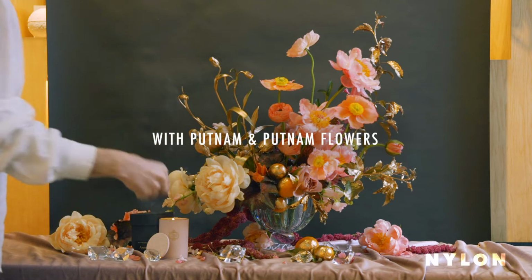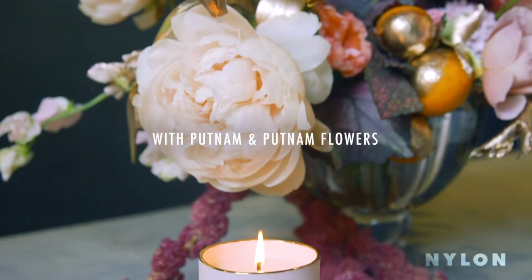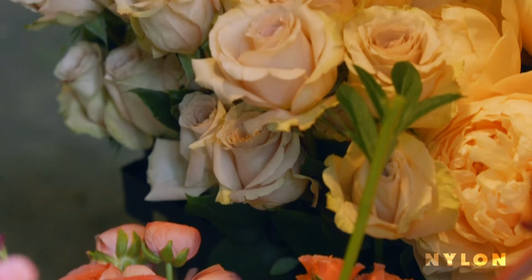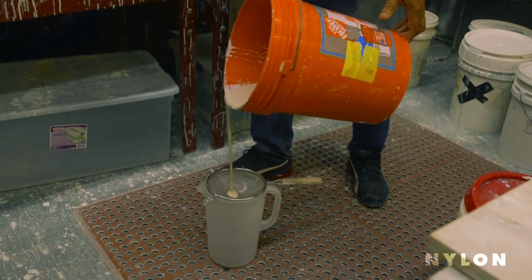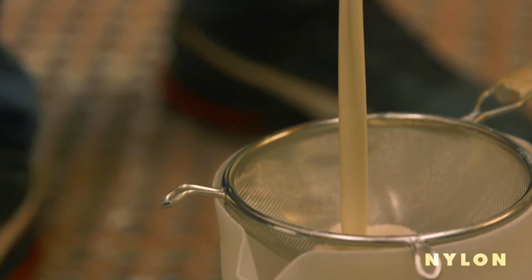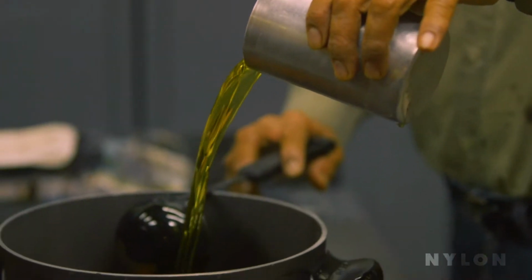The name Amnesia actually came from one of the most common roses that we use in our arrangements. It's the Amnesia rose. This is sort of a complex product. We're using these, in some cases, ancient making techniques to produce what are kind of ancient art forms as well. A lot of our inspiration comes from old Dutch still lifes.